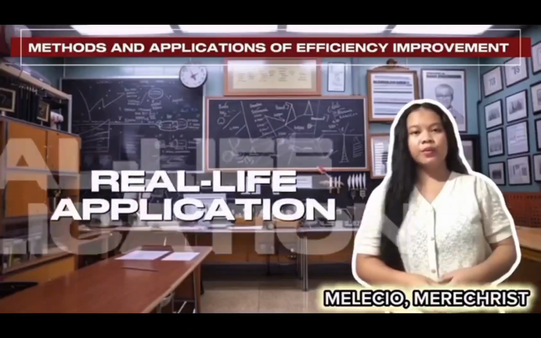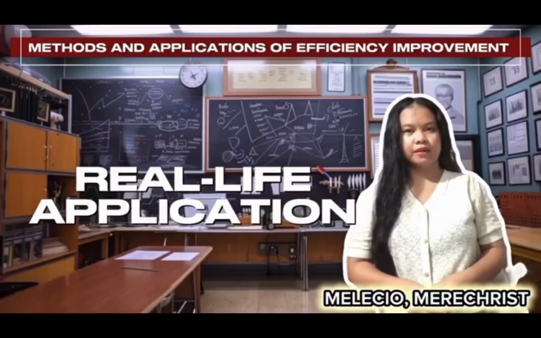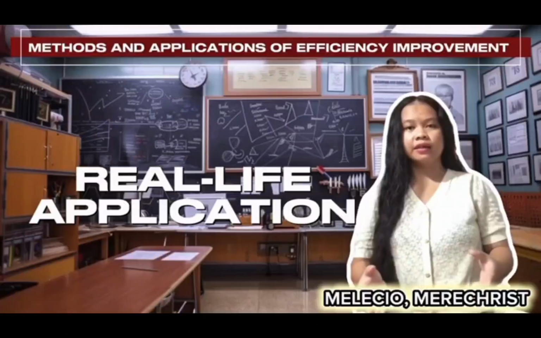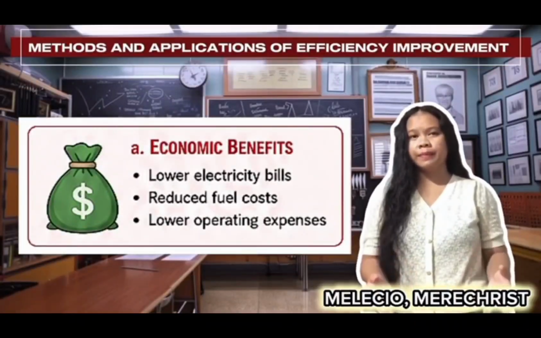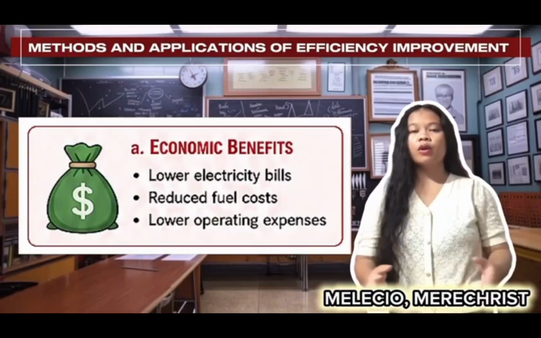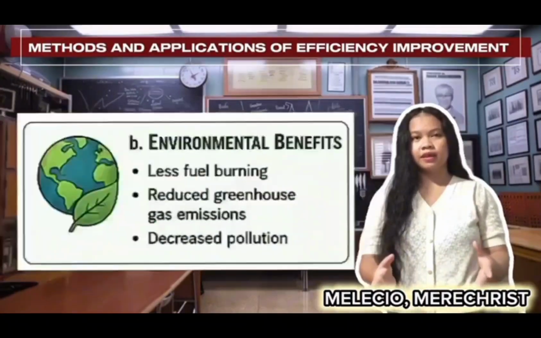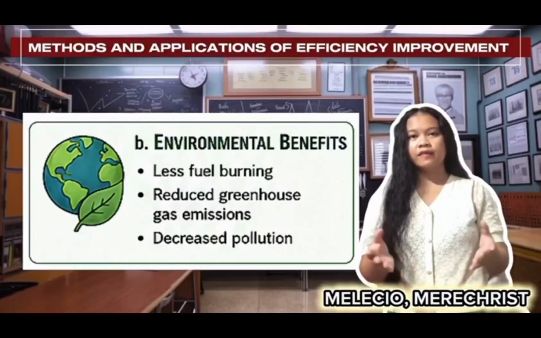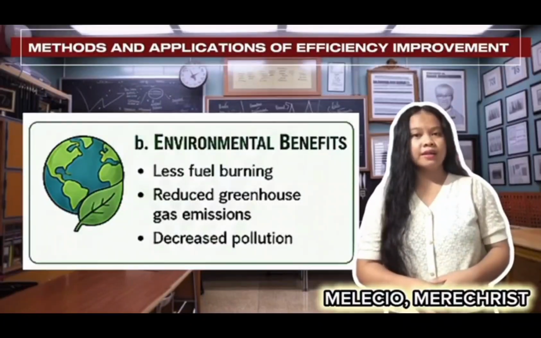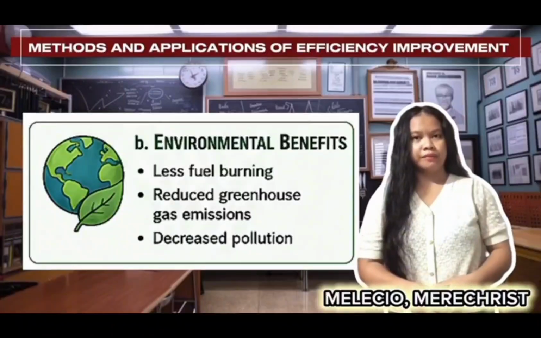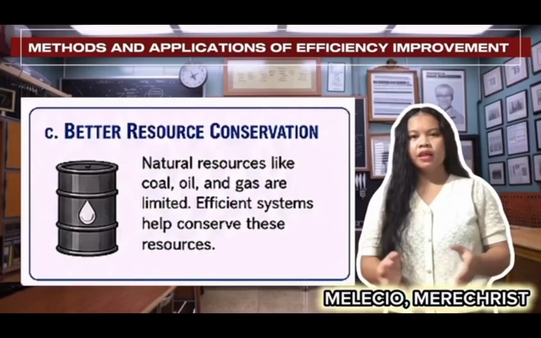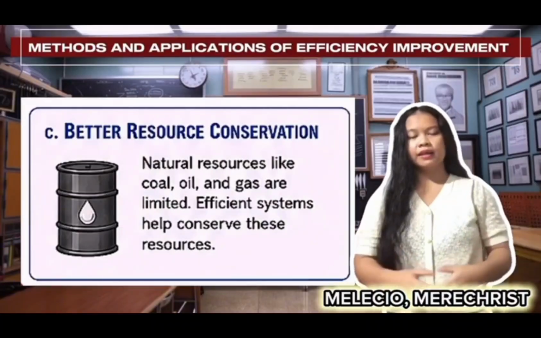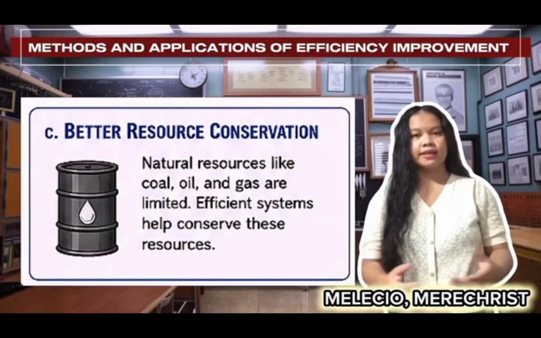Now let's proceed to the real-life importance of efficiency improvement. Efficiency improvement benefits society in many ways. First, economic benefits: lower electricity bills, reduced fuel cost, and lower operating expenses. Second, environmental benefits: less fuel burning, reduced greenhouse gas emissions, and decreased pollution. And the third one is better resource conservation. Natural resources like coal, oil, and gas are limited. Efficient systems help conserve these resources.